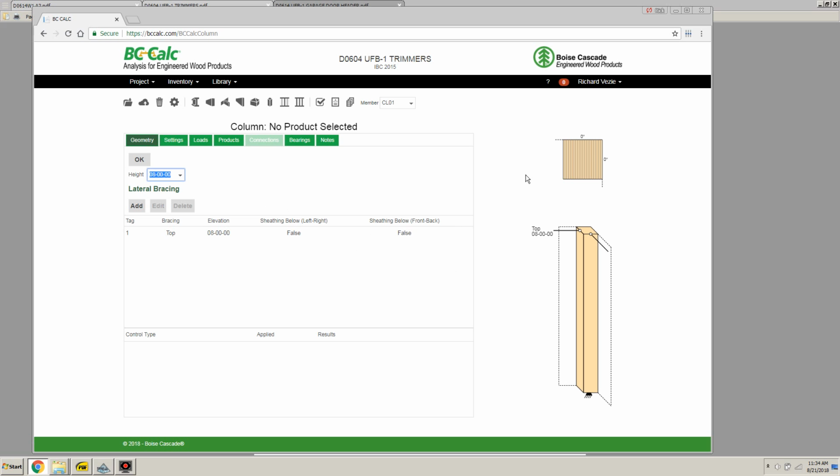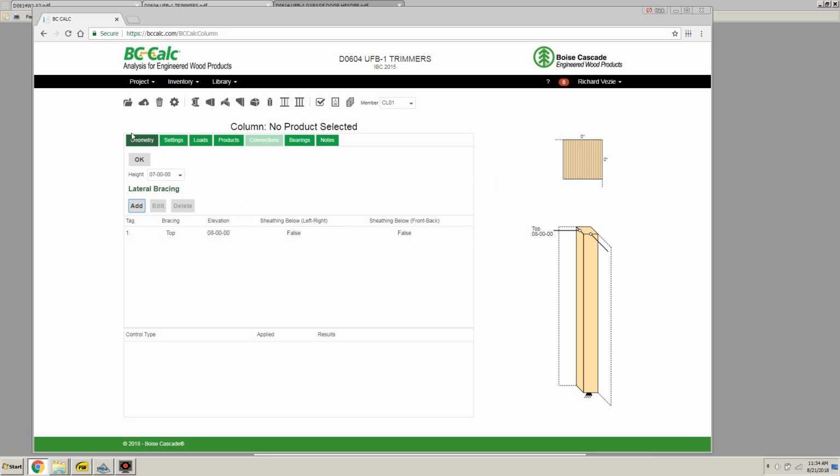Okay, so here we have just a blank column, and it's saying that the height is 8 foot. We're going to use 7 foot because that's the height of the bottom of the garage door header that's actually going to be taking the loads. So I'm going to change this to 7 there and hit tab. That's been entered in.